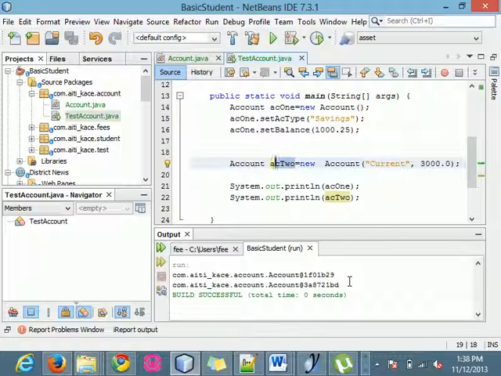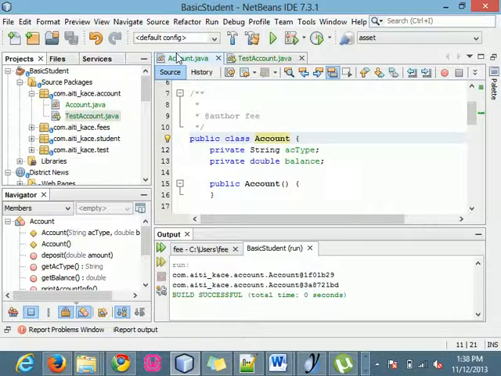You have a method that generates the ID. You can override those methods. But at the moment, if I print, this is what I want to do. When I print account 1, I want to see the current state of account 1. What kind of account it is, what's the balance. So in order to do that, we need to override a method. That method we call toString, in the class that you want to print the information about.